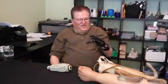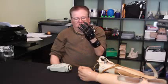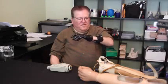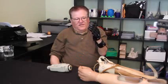So this is printed in ABS plastic, a very common 3D printing material. The shininess is because it's been treated with acetone vapor to give it a nice surface finish. The rest of the materials are readily available — just some hardware to assemble, some cords, foam padding, Velcro, and some other stuff like that. And you can use it for driving — yeah, that grips the steering wheel okay. It's terrific.